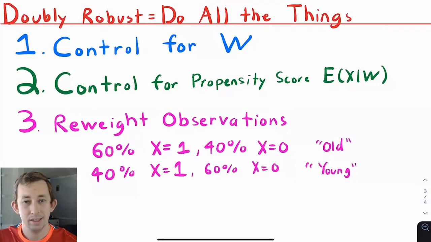Here's the way doubly robust estimation is going to work. You want to think of it as you're trying to do all the things, you're trying to do as much as possible with the data that you have, so that when you get that causal effect estimate at the end, you can interpret it as a causal estimate. You can be as confident as possible that the average treatment effect that you get is unbiased, that it's valid, and that you've put in all the work to try and get it as close to the true value as you can.